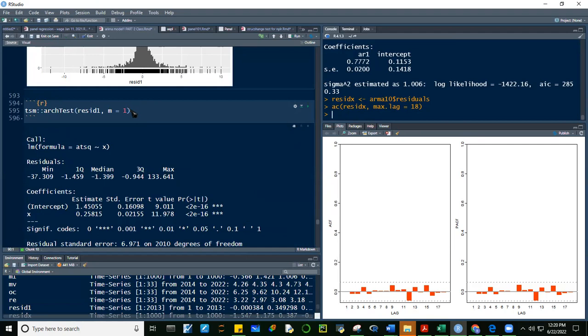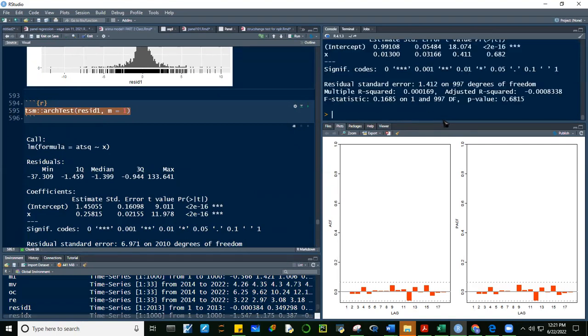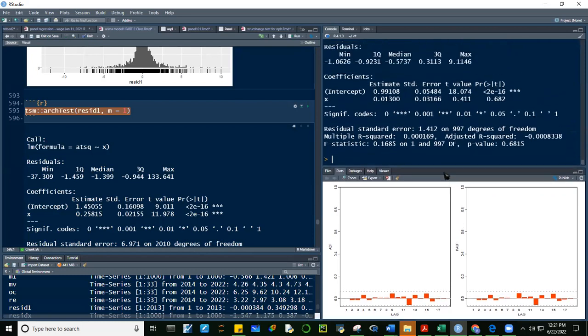Ito. Resid X. Okay. Yung ginawa natin kanina dun sa model natin, gawin din natin dito. Okay. What's the difference now?